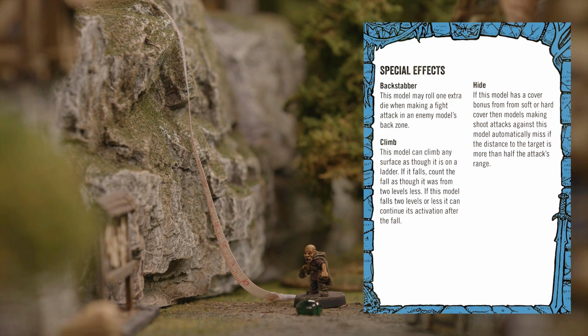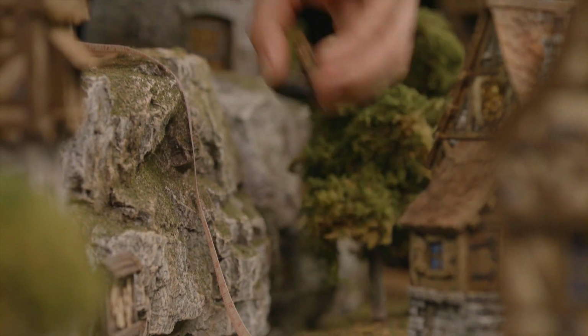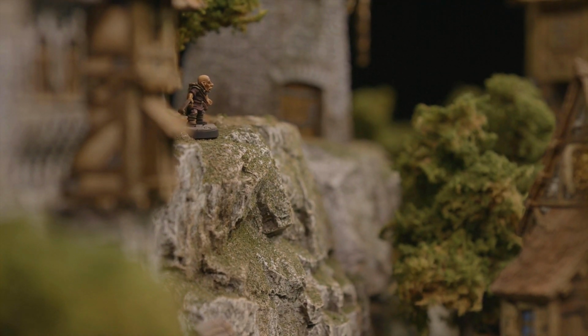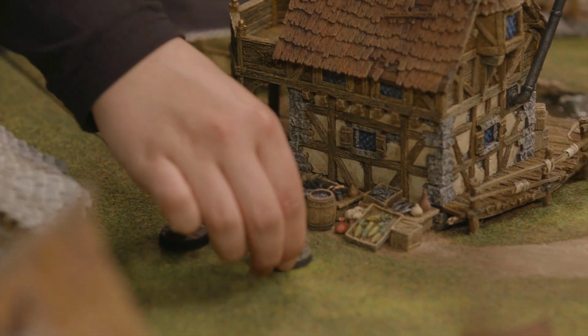The Goblin Sneak profile has the Climb special effect, which allows the model to climb vertical surfaces as if they were a ladder. The Goblin Sneak moves twice, spending all 12 inches to climb vertically to the top of the hill, offering a great vantage point across the playing area. This ends the model's activation. The other Goblin Sneak, which is yet to move this game, was within 6 inches of the Goblin King, and so activates for free and moves twice.